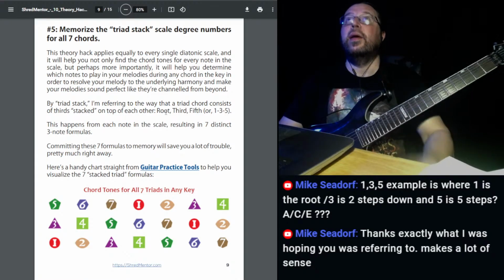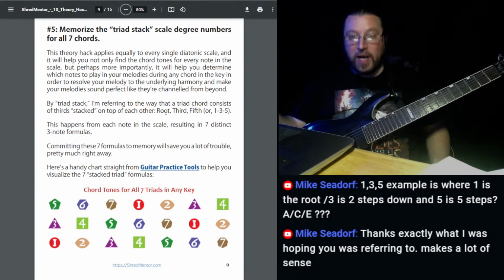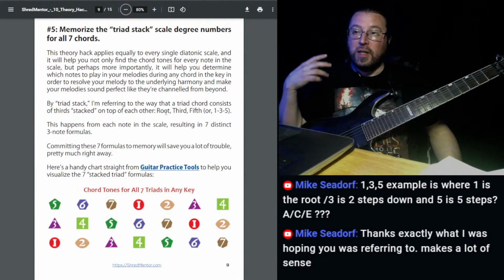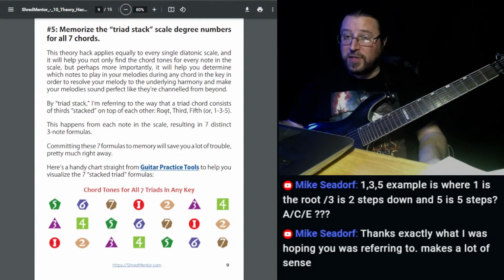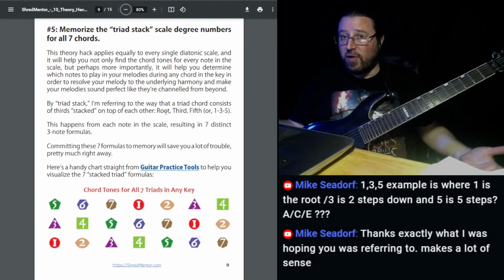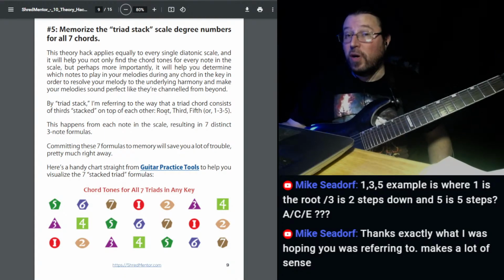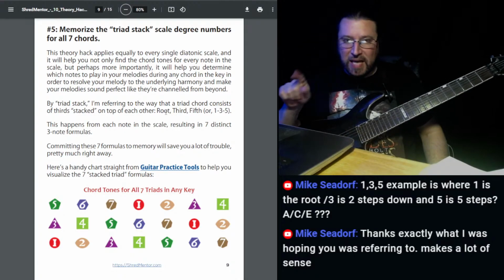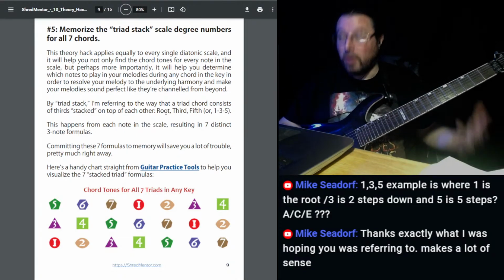So anyway, memorize that triad stack, that 1, 3, 5, as it's applied to all 7 numbers. You can apply the flats where they would belong. If you're in the minor scale, that's 3, 6, and 7 that are all flat. Apply it to wherever the notes actually are in whatever scale you're in. But just that piece of knowledge can help you find whatever you're looking for.